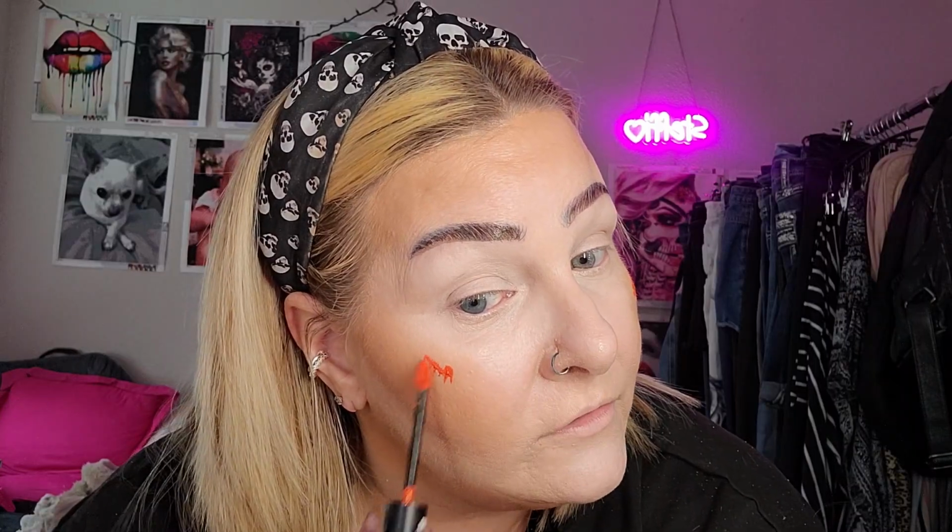Okay, for liquid blush, I'm going to go into the NYX Sweet Cheeks, and this is in the shade Almost Famous. Figured I'd go back to my orange blush. Just going to use a little bit of it though, because I'm also following that up with orange blush powder. And I'm using green eyeshadow, so I don't want it to totally clash.